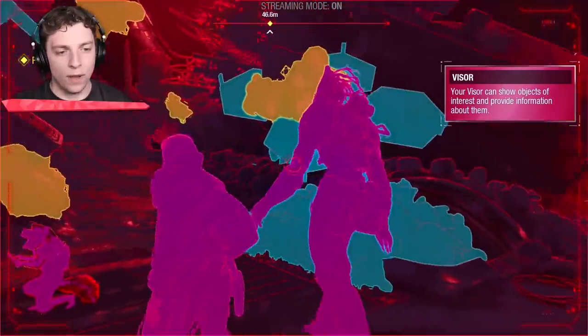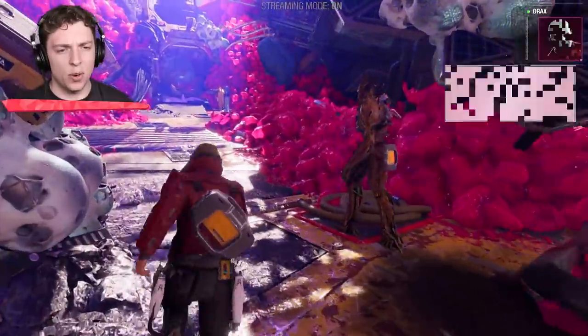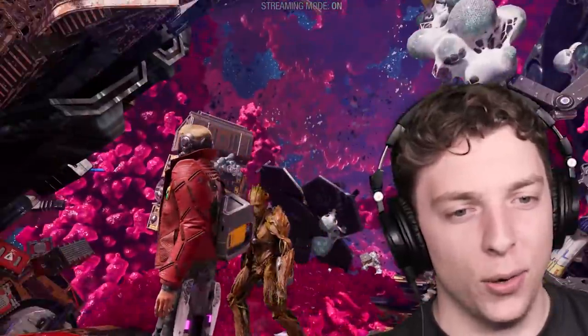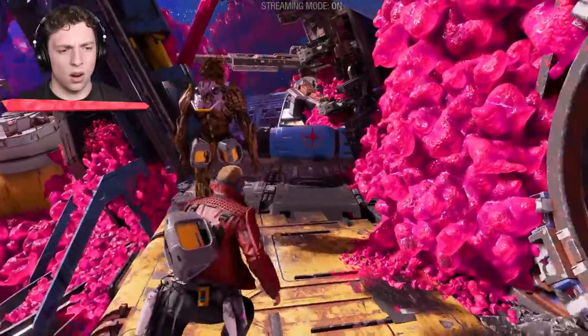We can scan with our visor to look at different things around us, like this. It's a parasite. Okay. This pink goo is holding everything together here in the quarantine zone. But honestly, it looks kind of cool. Anyway, we've got to head this way, so let's go. Whoa, look at this. This is so cool. All right, let's keep going.